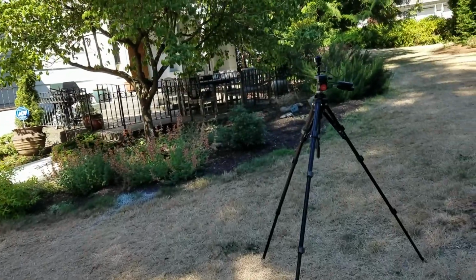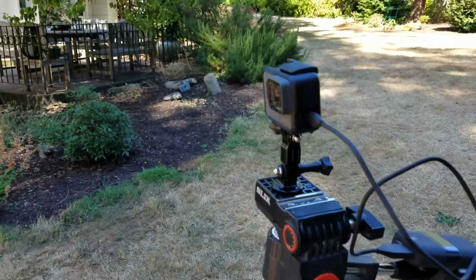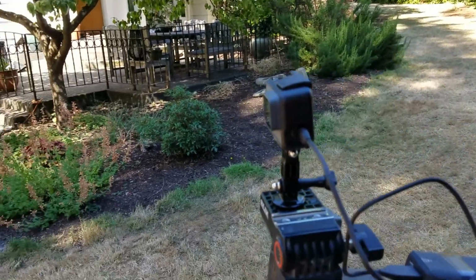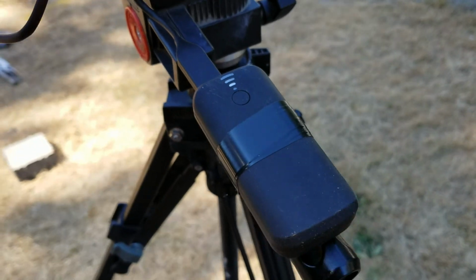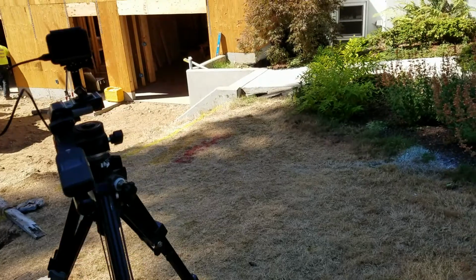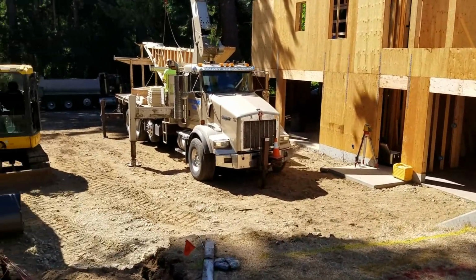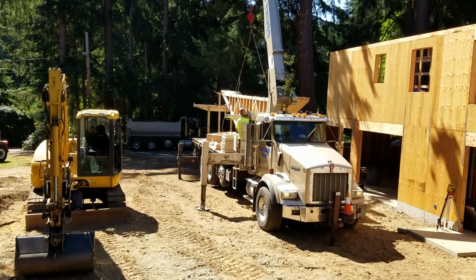So we have a time lapse going on the truss delivery. Got the GoPro 5, and we have an external battery pack. All right, here we go.